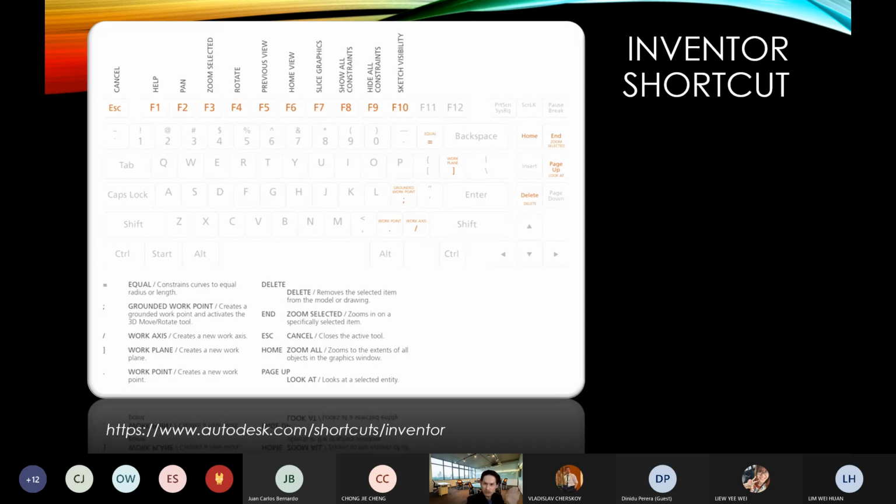The short key, now, definitely every CAD software is different and unique. So if you use a lot of CAD software, you might fall into the trap that sometimes you forget what software you're using, and then the short key might be different. But that doesn't matter. It just lets you all know this one is the Inventor short key.